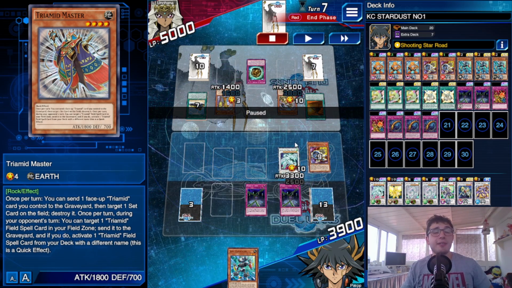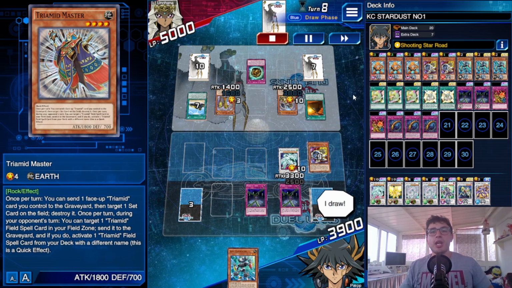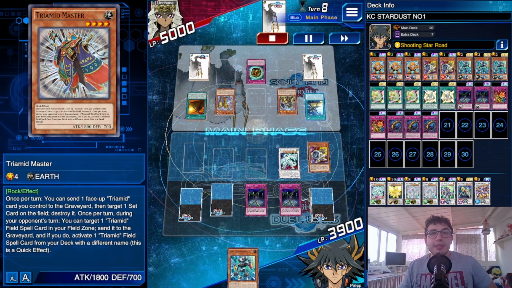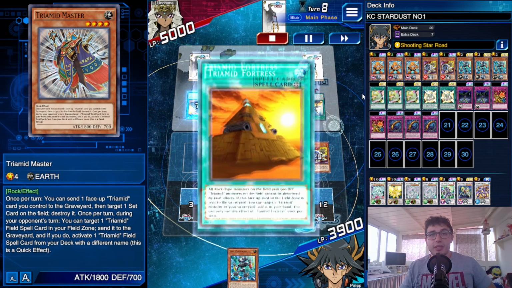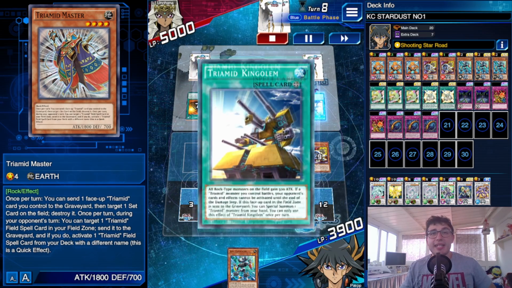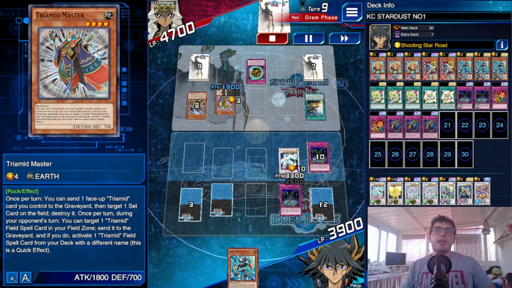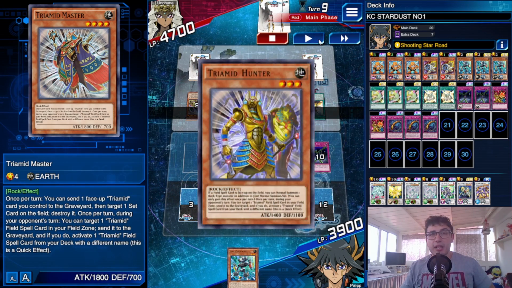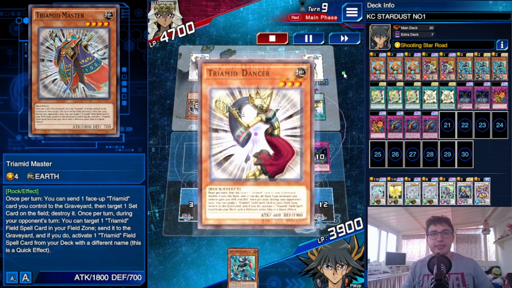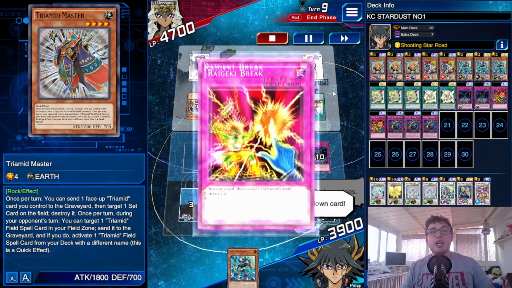I could not negate the attack because we have a counter on this, keep in mind that. So we went on Raigeki Break, pretty nice effect right here, Triamid King Golem, there you go, to recycle the Master, and I decided to attack to get rid of that. Power Sync Stone in the end phase, getting rid of all the counters, then Triamid Hunter once again to summon a Master, then he's got the Triamid Dancer, first effect, and then Raigeki Break.